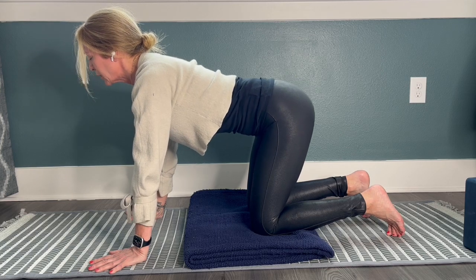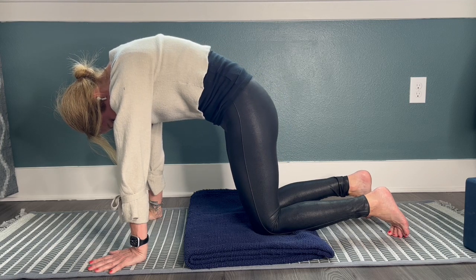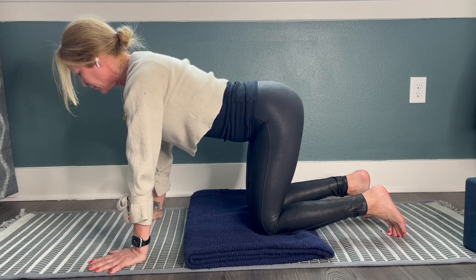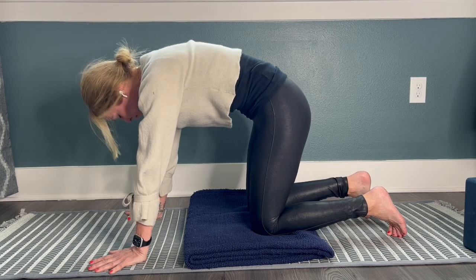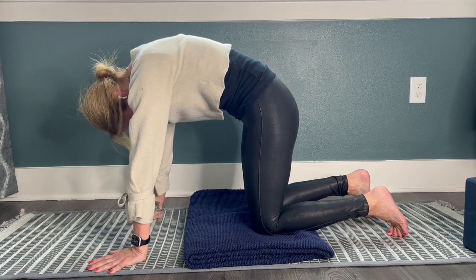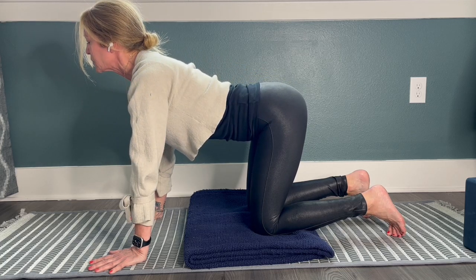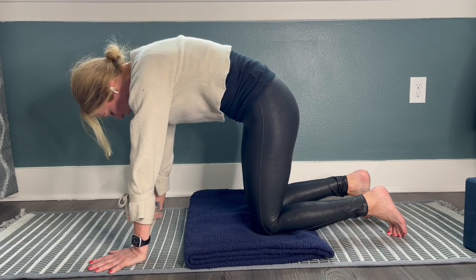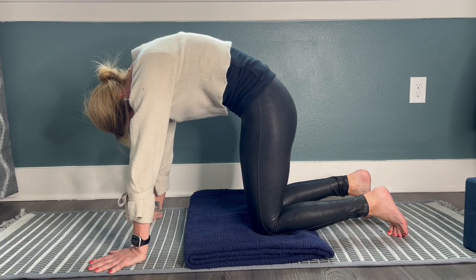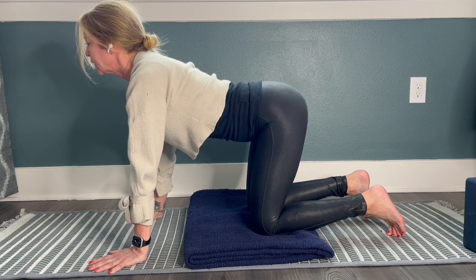Try to make it a breathing exercise now. Let the breath tell you when it's time to change shapes. A full inhale to open — front body getting longer from chin to tail. And a full exhale to compress and contract — back body getting longer. Let's do a couple more. Inhale, expanding through the body. Exhale, pushing into your palms.